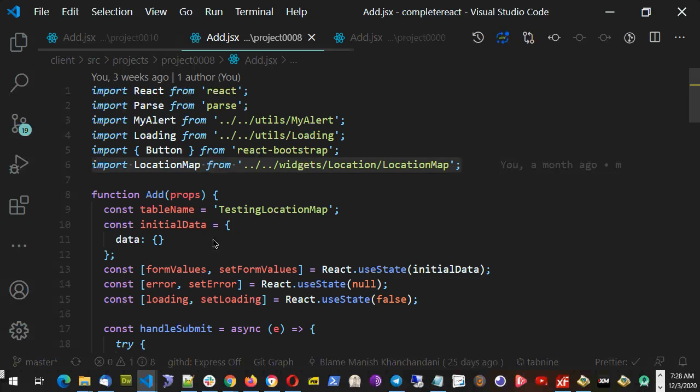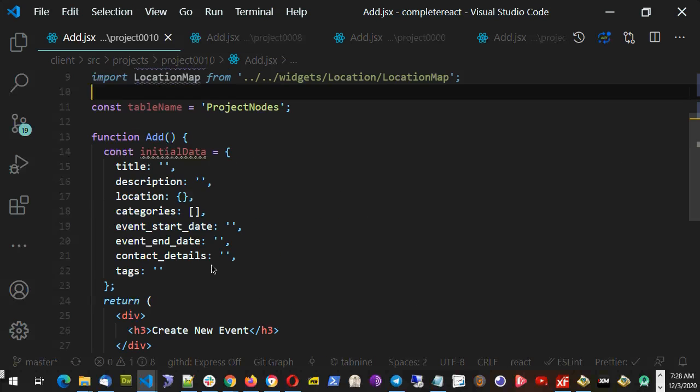In all other projects we have the table name inside it. So I said it doesn't really matter in this case. I can put it inside or outside. Either way is fine. So here in this case I'm putting it outside.